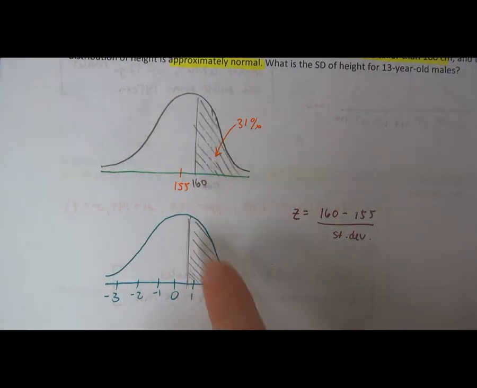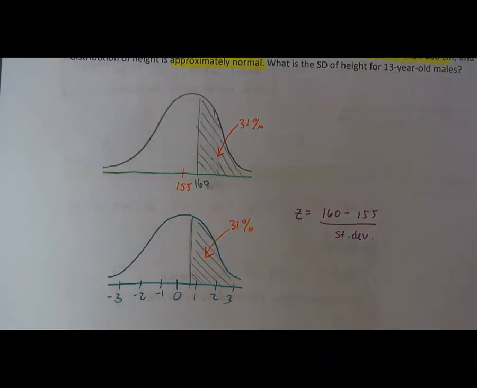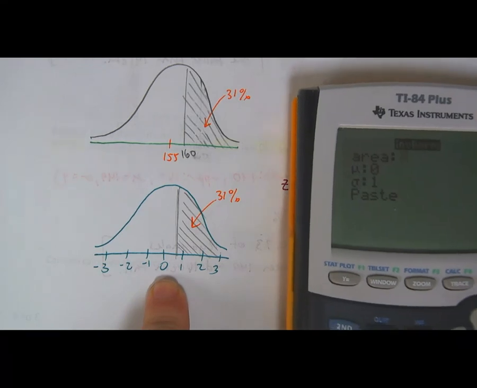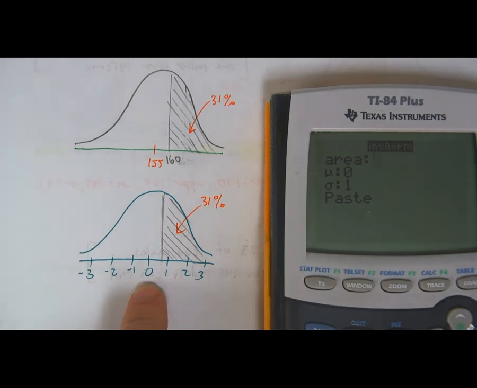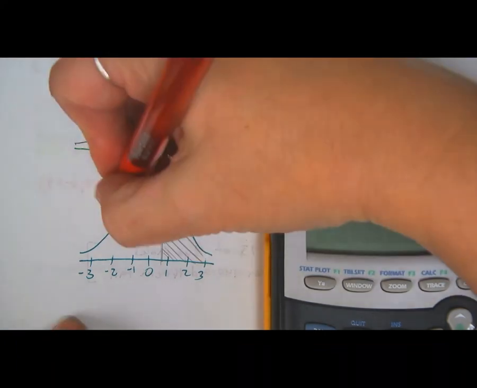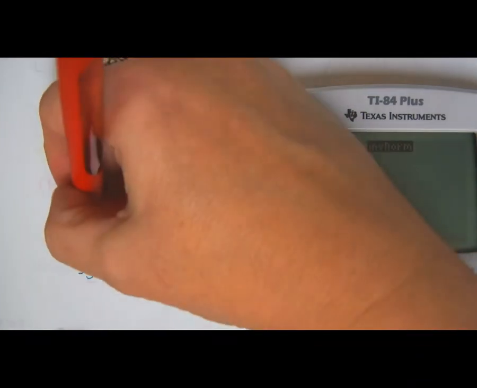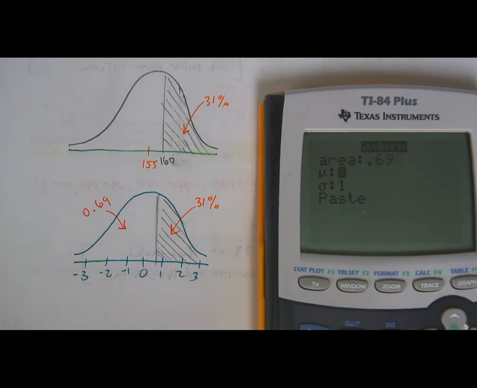Now, is this still 31%? Yes. Ooh, now we might be on to something. Do I know the mean and standard deviation of this? What about this other thing? What could I put in the calculator now? Why isn't the area just 0.31? I made you write it out at the top. You must put the area to the left. Everybody's favorite number, 69. 0.69.